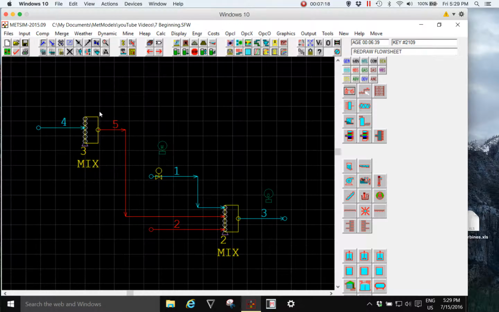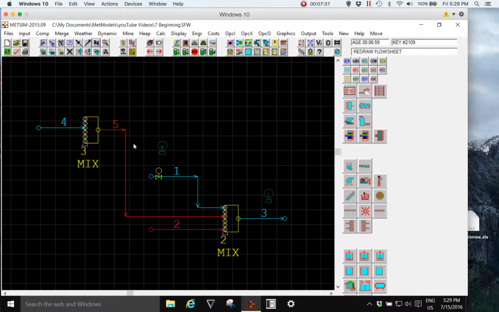Our model is now completely defined, even though we have unit operation 3 added later before unit operation 2 in the main flow sequence, and we are able to calculate the model.